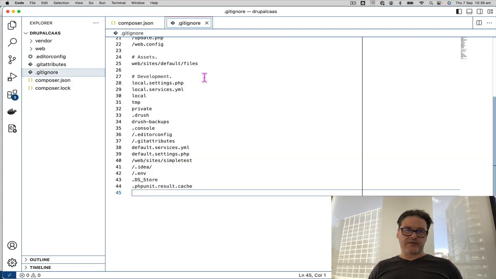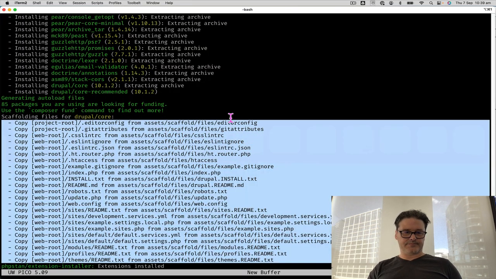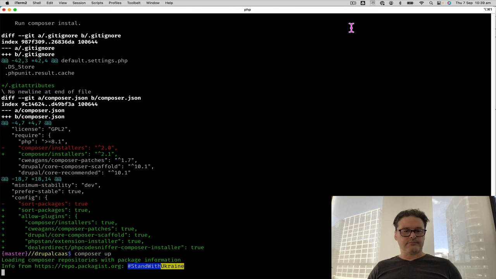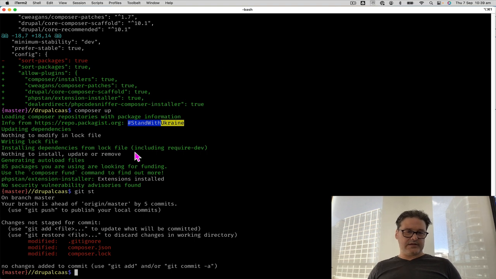Okay, I'm going to save these files as they are and update my composer. Okay, if we do git status, we should see just changes to the git ignore and the composer file.